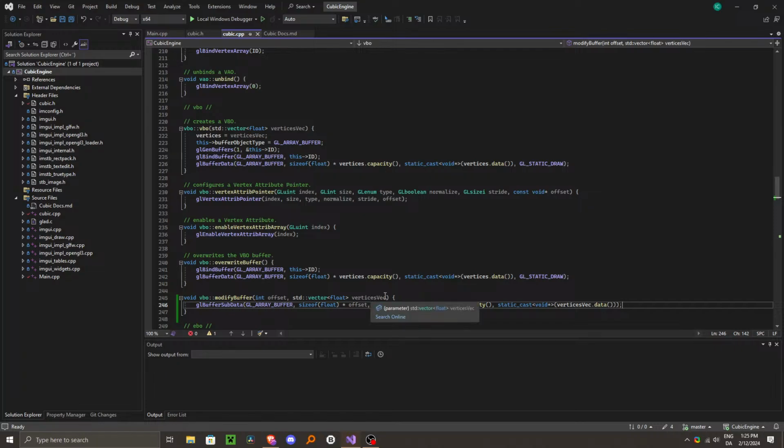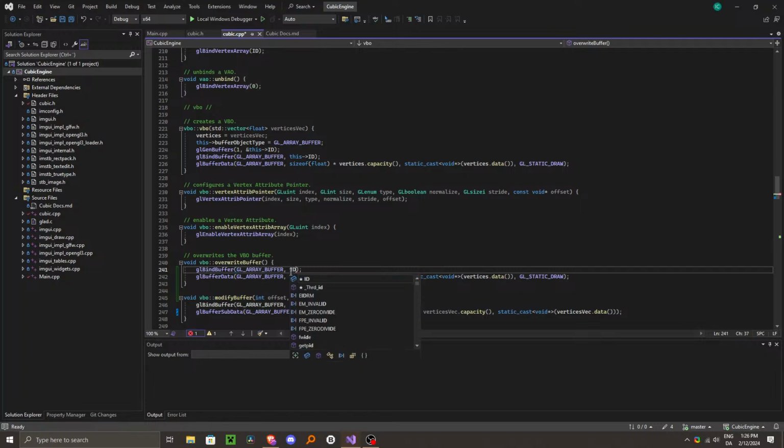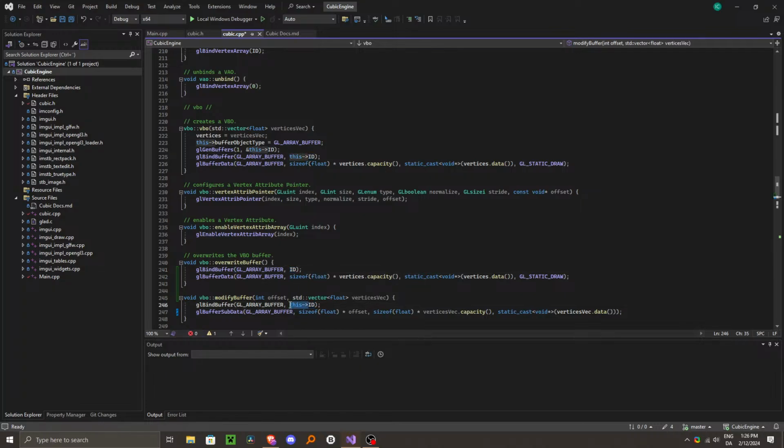So yeah, that is always an option, of course. Also, we gotta remember to bind the buffer so it knows what buffer we're overriding. This is unnecessary to do, since it should already know that we're dealing with the ID. Again, unnecessary to have this pointing to the ID, as that should be default already.